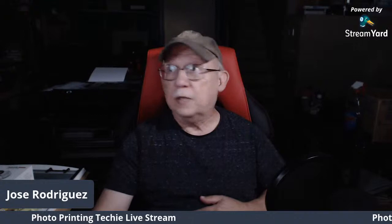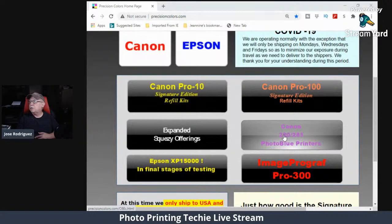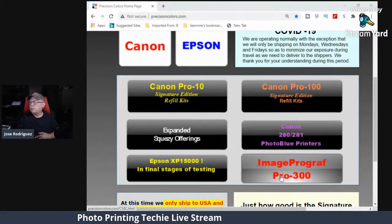All right, let's jump over to Precision Colors. Let's see what they have. They have a new main page right there. Canon Pro 10, that's nothing new. Canon 100, nothing new there. Oh, wait a minute. Canon 280, 281 photo blue printers, expanded squeezy offerings, XP 15,000 in final stages of testing, Image Prograph Pro 100, Pro 300, sorry.